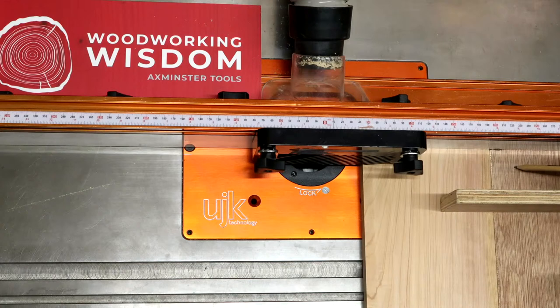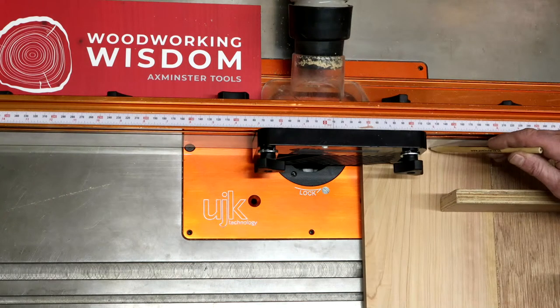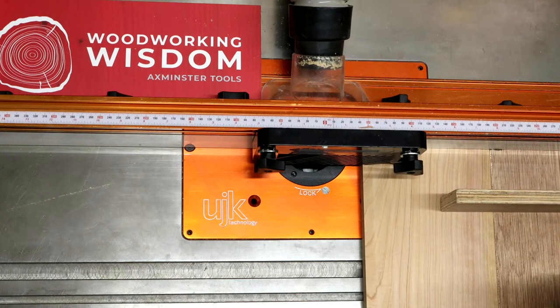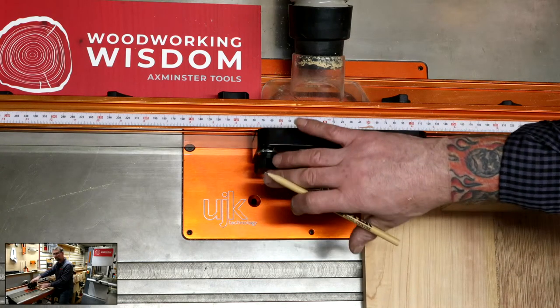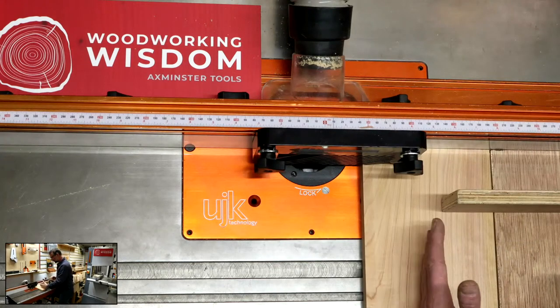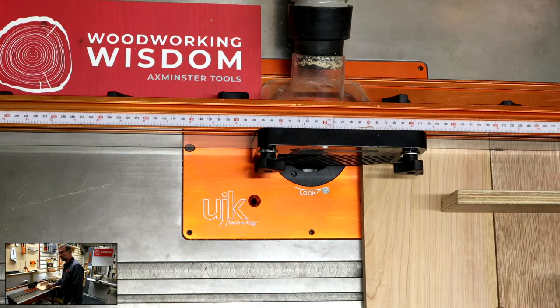I mean, these pieces are about 6.5 inches, 160, 170 millimeters wide. So there's a good surface contact area with the fence. If you're doing little skinny bits, well, I think you might struggle a little bit, even with something like this, because they just want to rock and wobble. Why not do wider boards, then slice them down the middle? You'll end up with two boxes you can make.